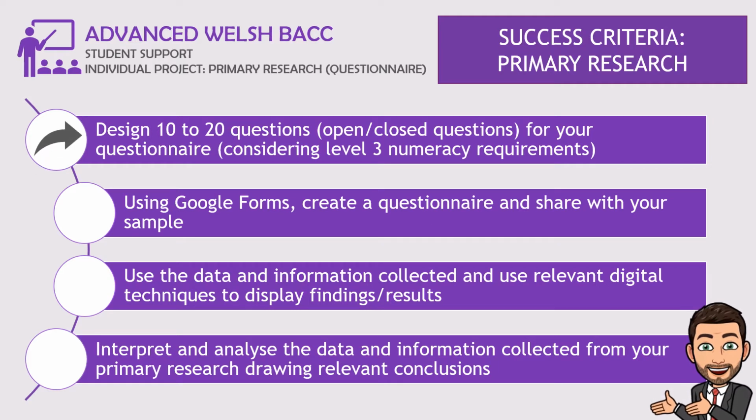So the success criteria to start with is you need to be designing a questionnaire that is between, let's say, 10 to 20 questions long. Any longer than that, just as a general opinion, it might be a bit too long and people won't complete your questionnaire. Any less than 10 and you're not going to be getting enough data or information to analyze. So somewhere in between that is where we suggest. It needs to be a combination of open and closed questions. We'll be going through the definitions of open and closed questions within this video. Okay, so please just listen out for that.